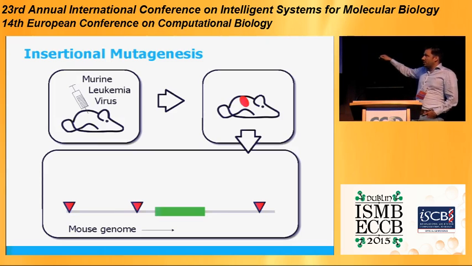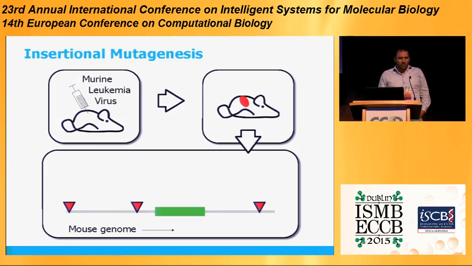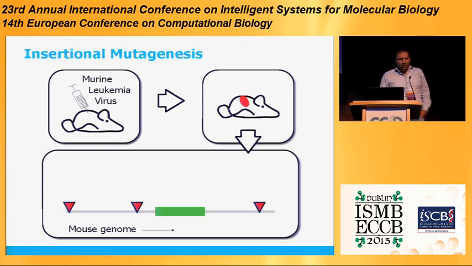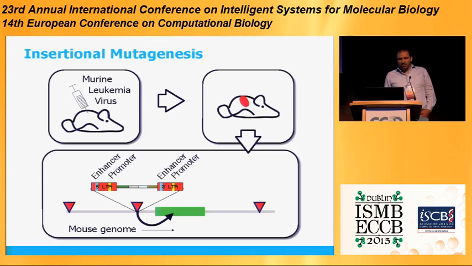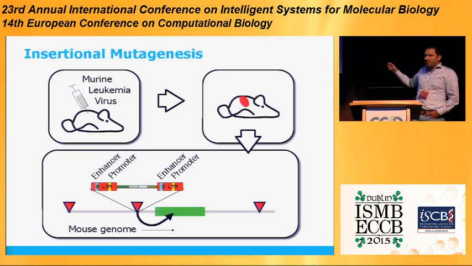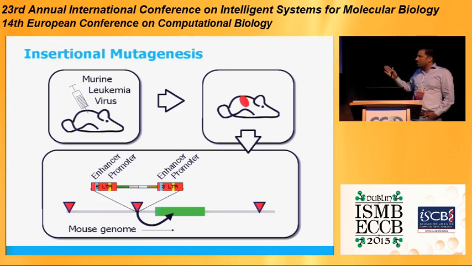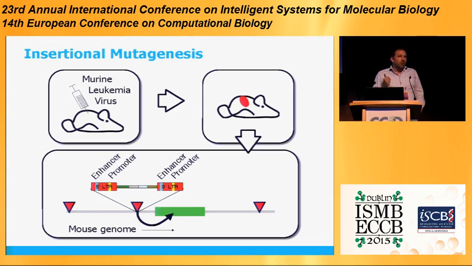So it works as follows. We infect mice with, in our case, the murine leukemia virus. This virus integrates itself into the DNA of the infected cells, and as a result, a tumor develops, and we can take out the tumor, sequence it, and determine the location of all these integrations. Now, when these integrations occur in the vicinity of a gene, they can hyperactivate this gene, and the reason is that they have very strong enhancer and promoter sequences in the LTRs that are located on both ends of the provirus.